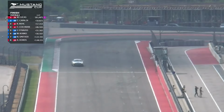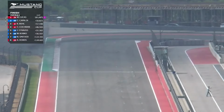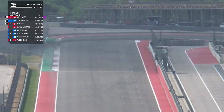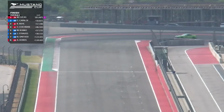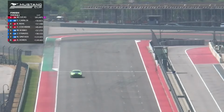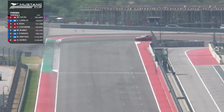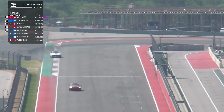Fantastic stuff. Cale Buell not that far behind, obviously very pleased with a second place in the Dark Horse category here in Mustang Cup. Third overall as well, and within 7 seconds of the next one up, Craig Capaldi. We're waiting for Cochran, who will be the last step on the podium in that Dark Horse category, but it's certainly, wow, 46 seconds away from the leader. There he is, there comes Chase in that bright green car. Of course, his teammate Shane is going to be driving it tomorrow in that Parnelli Cup race, waiting for the red Walter Bobco car. That's the number 98 that's going to be crossing the line second in that Legends category.